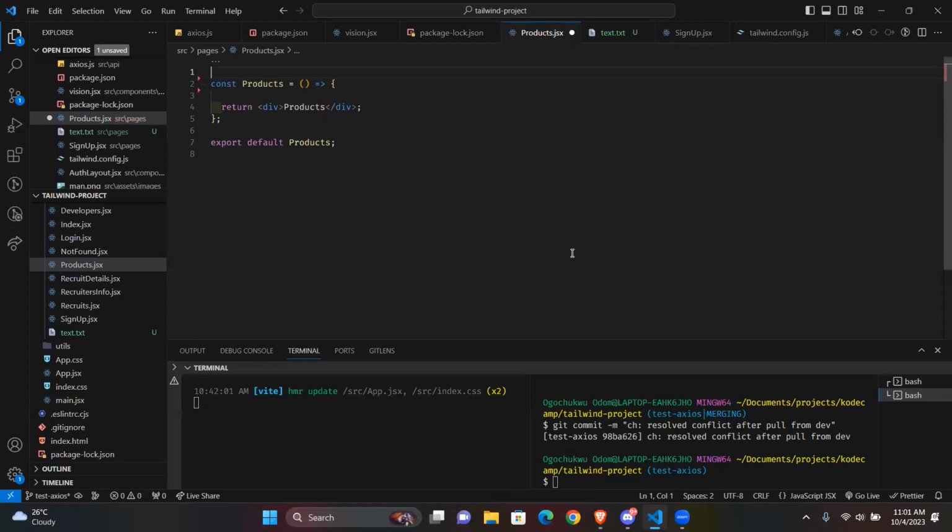Okay, so let's say this is the products page. And on this products page, we need the information. We need a list of products. Let's say we want to mimic Konga or Jumia. So when somebody comes to the site, at first glance you see a list of products with their prices. What do we do?